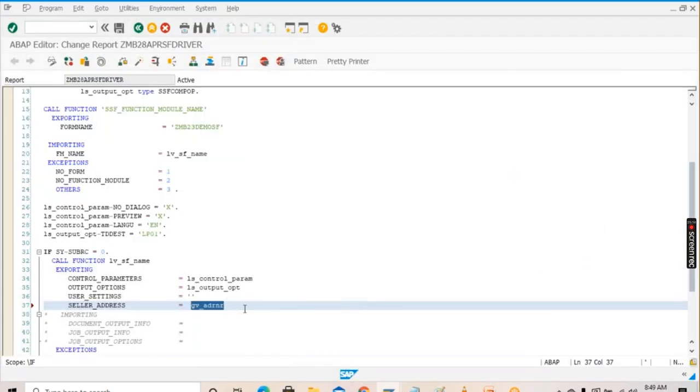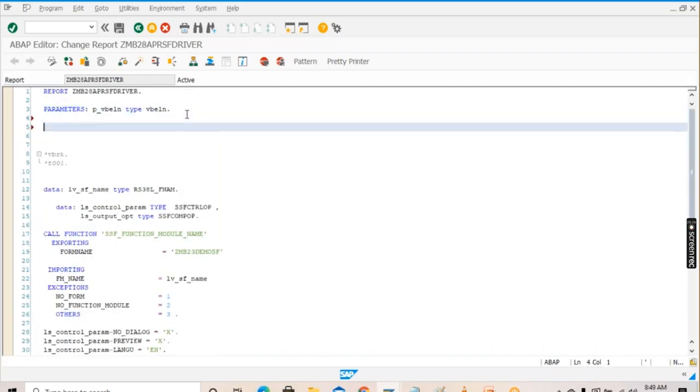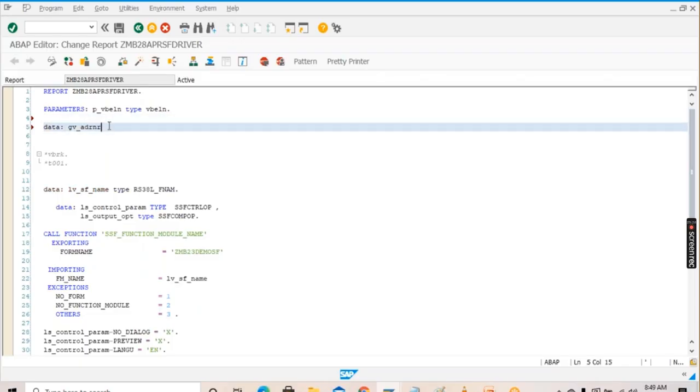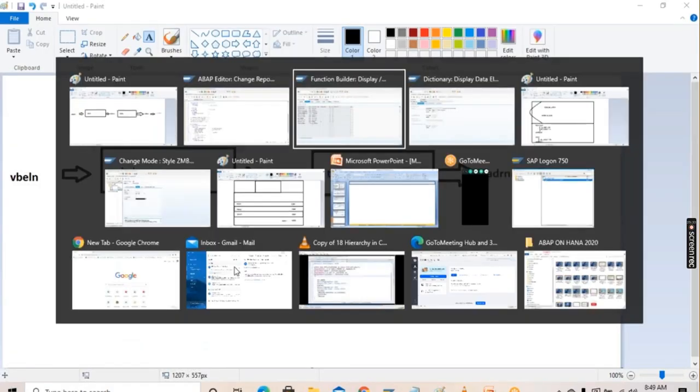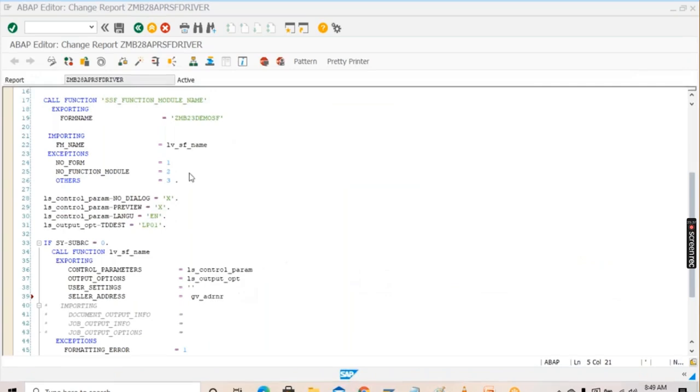Okay, come over here and let's do this. Copy this and here declare this data, Ctrl+V, type, and what's the data element? If you see here, this is the data element, copy from here.